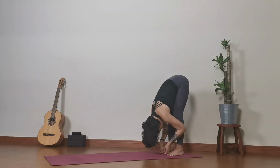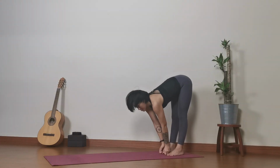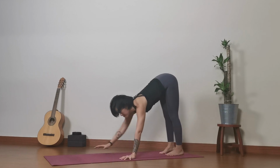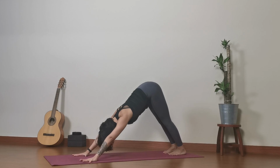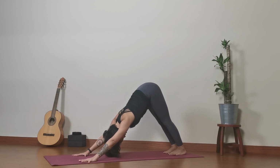Long breaths here. When you're ready, halfway lift. Release the big toes. Crawl your way back to the top of your mat. Come back into your downward facing dog. So always know that every time we do these stretches, you're going to want to lengthen your breaths. So don't stop the breath.